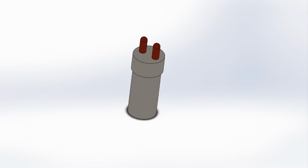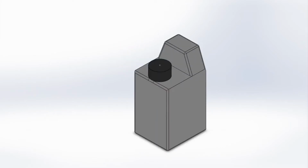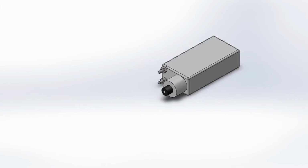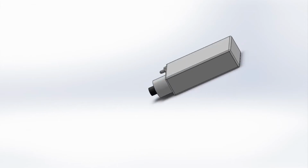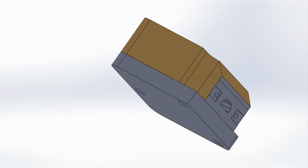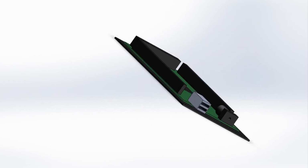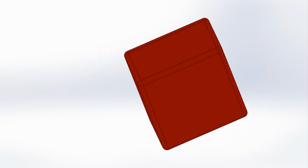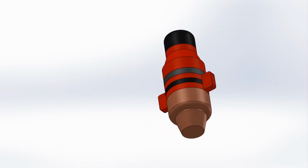We have our fuel plumb to enable the fuel flow from the tank to the engine. We have our fuel tank, which will contain 10 ounces of kerosene. We have our hopper tank, which will further filter our fuel. We have our inertial measurement unit to monitor the orientation of our body, our microprocessor to communicate with all of our components in the system, our batteries, which will be powering all of our components. We'll have 2 of them. And finally, our turbine engine, which will give us our propulsion option.